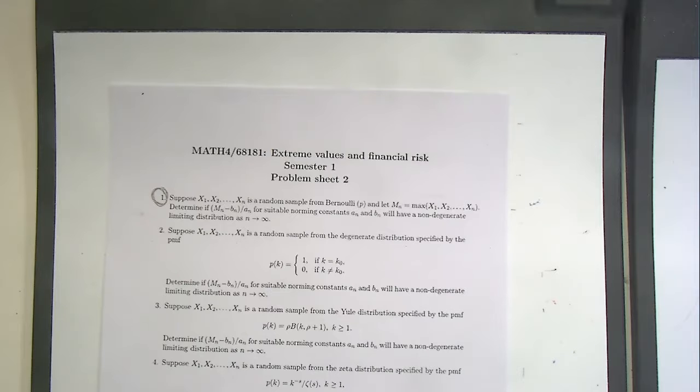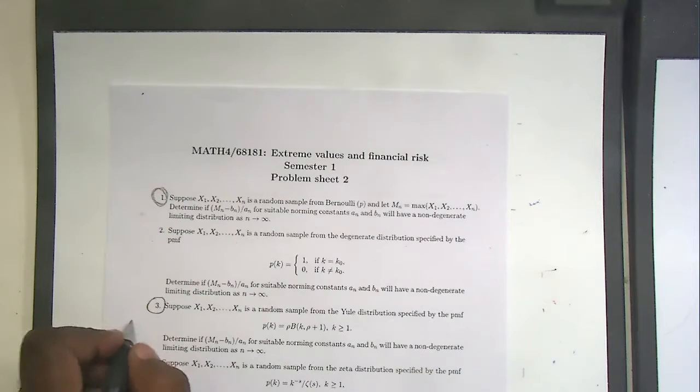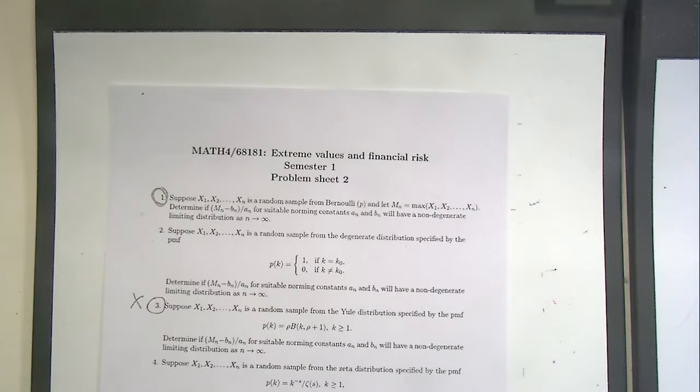Okay. Question 3 is difficult, right? So if you've done question 1 and 2, go to question 4. Question 3, this one is difficult. Don't try this one. Okay, anyway, let me show you how to do question 1, if you haven't done it already. I know most of you have.